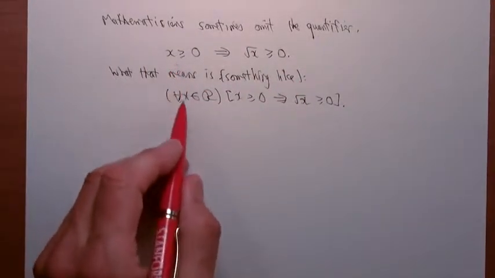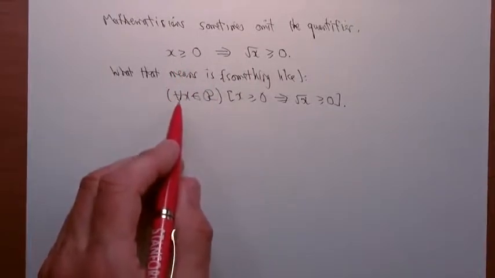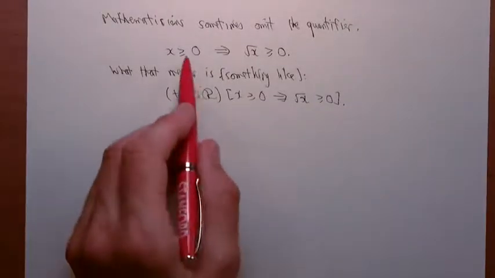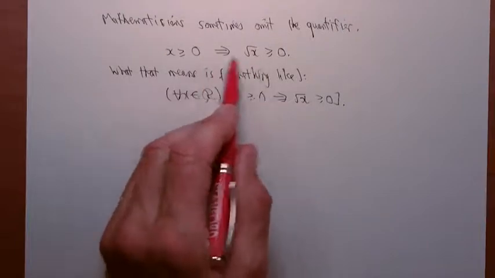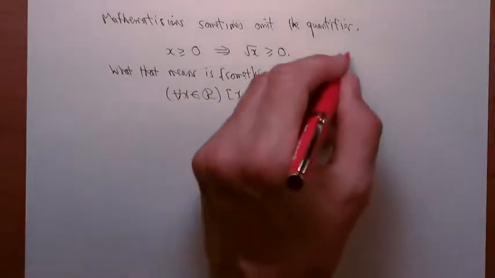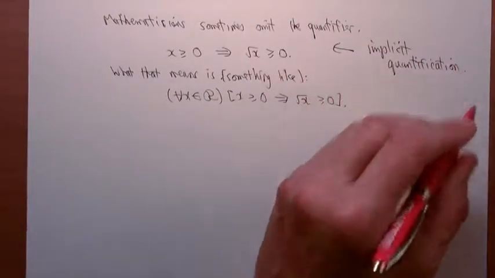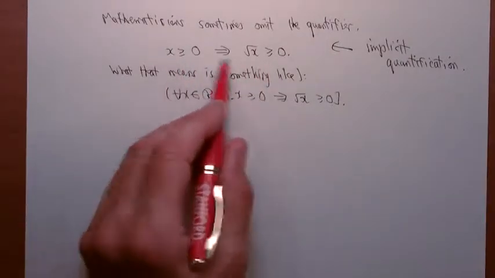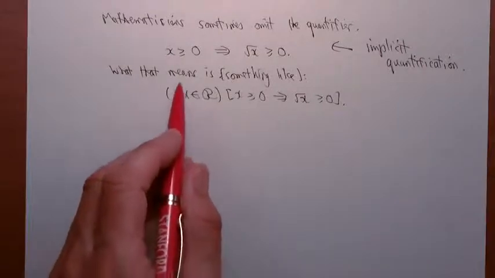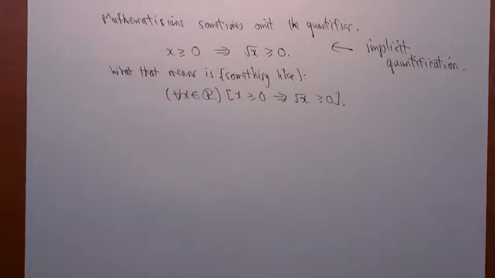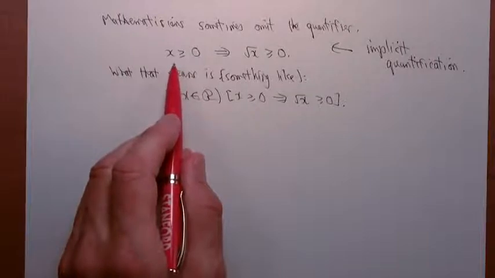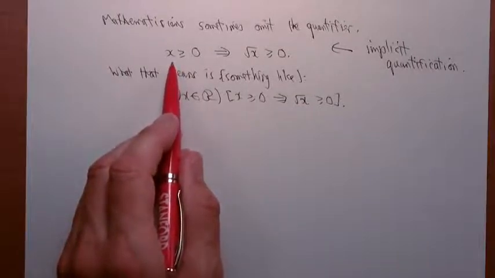I've assumed from the context, and this is a reasonable assumption, that the variable is meant to range over the real numbers. Even though there's no explicit quantifier here, this would be read as meaning something like that. This is what's known as implicit quantification. The mathematician is simply leaving out of the formal expression any explicit mention of the quantifier. It's left implicit in the way this is written. Now, this is a fairly advanced point. I'm certainly not recommending you do this, but the professionals do this all the time, so you need to be aware of it in case you come across it in something that you read.